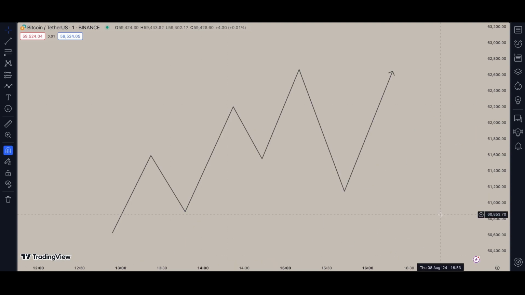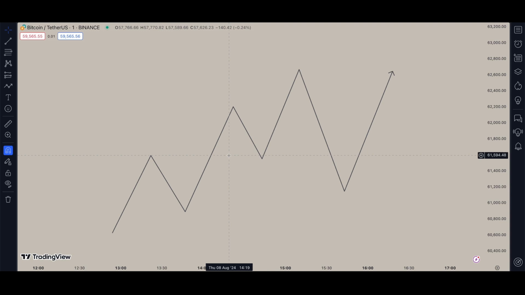So this right here is the SBS pattern, which is the swing breakout sequence as coined by the creator Stoic Trader. So let's go ahead and dive into it and see how you're going to identify this pattern. Now, like I mentioned before, you do not need to know the trend. You do not need to know the direction or where the price is going. The simple thing you need to see or identify is a break of a high.